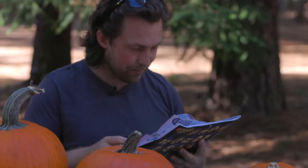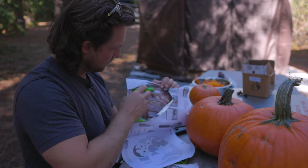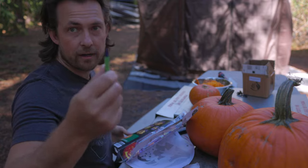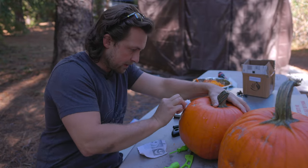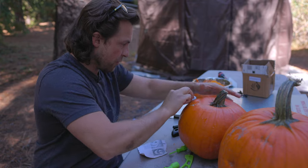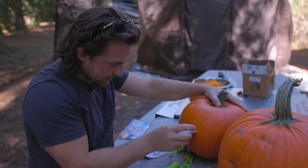Oh man, this is terrible. Oh, that's so gross. Ooh, that's a crayon. All right, the first design didn't turn out as I planned because it's too far apart. So when I put the candle or the smoke in here, it's just not gonna look right. Magic erasers, they do erase the crayon.